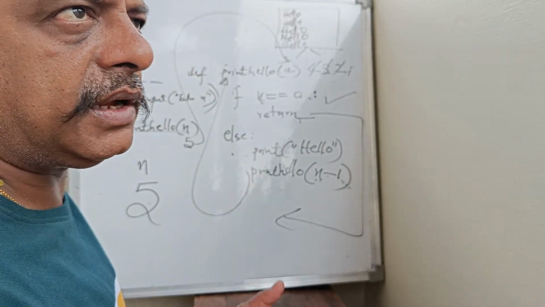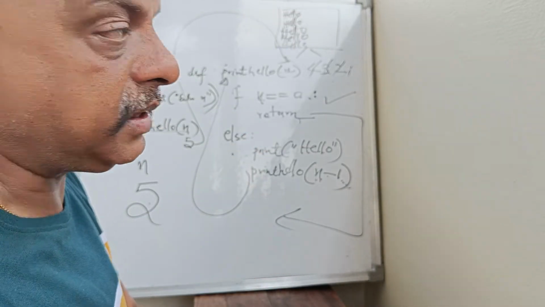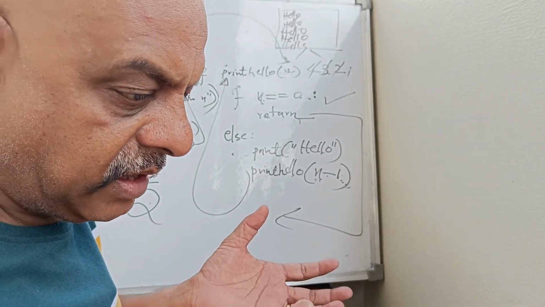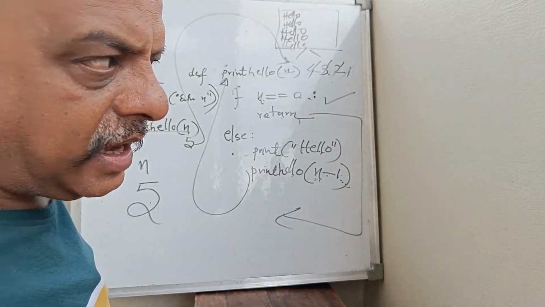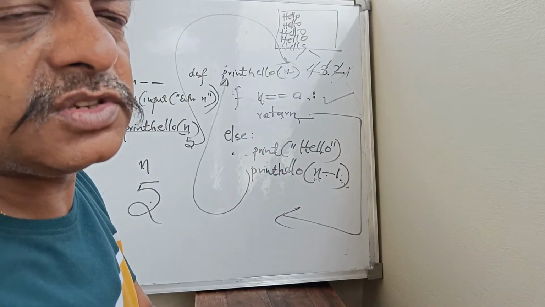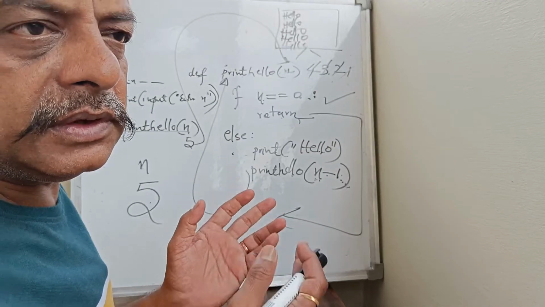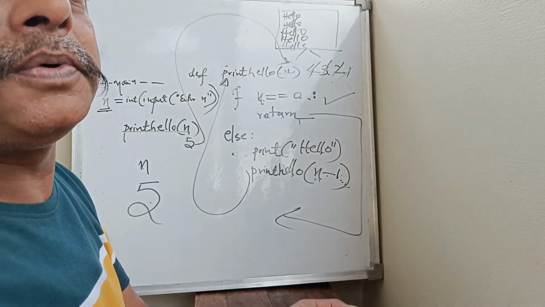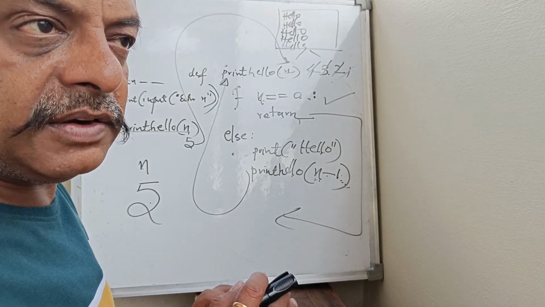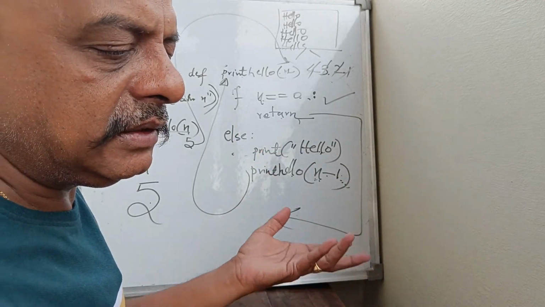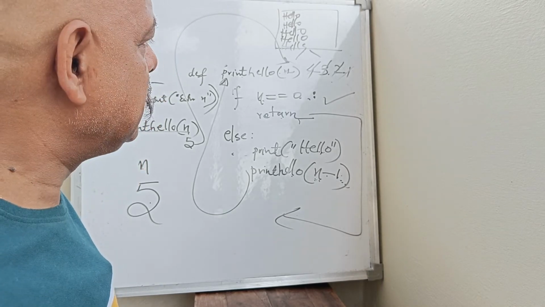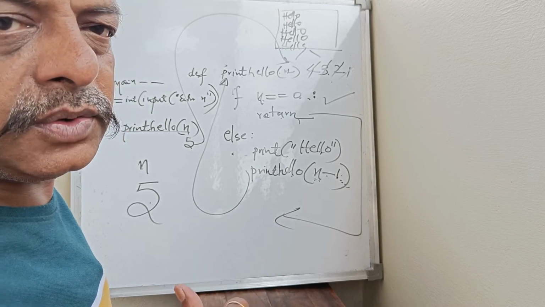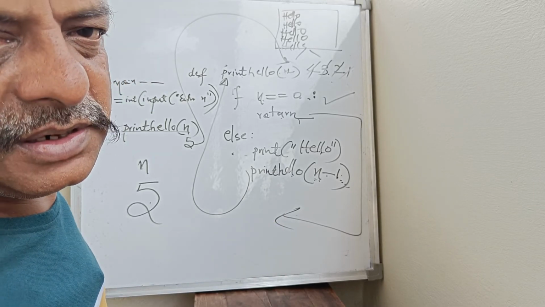We'll discuss a classic example, factorial, through which you will understand better how the function calls are executed in the RAM, in a separate memory called the stack. All forward calls are pushed onto the stack, and once the base case situation is reached, all function calls are popped from the stack in the reverse order of how the execution was started, and our job is done. Thank you. I hope you have understood the concept of recursion. We'll discuss the factorial problem, then you will understand better. Thank you very much.